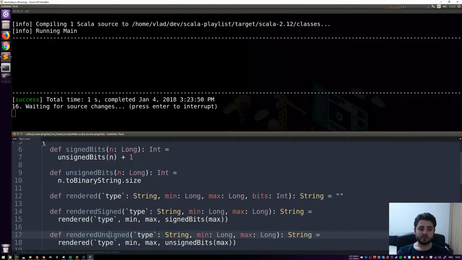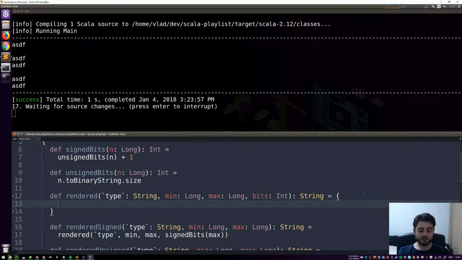So now we have a table, but because we're always returning this, our table looks kind of silly. That's how a table looks like, okay? So all we need to do now is implement this, right? And in order to implement this, the first thing that we're going to do is calculate the bytes.